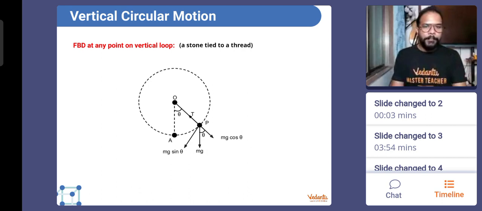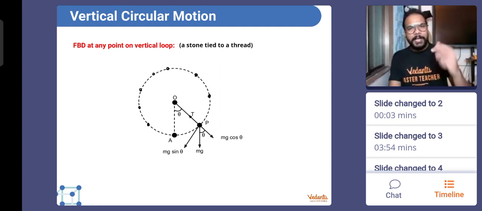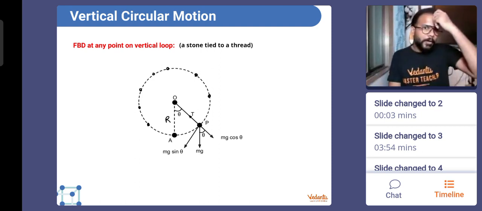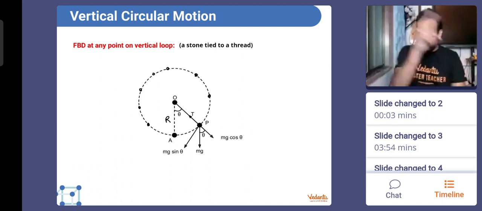Now everybody, look at this diagram. You will find an instantaneous position of the body when the body is moving in the vertical path. There are multiple positions possible, by the way. The body will definitely be at different locations at different points of time. So we have taken a picture of the body when it is moving in the vertical circle. Say its radius is r and the body is right now located at point P. Okay, it is moving in the vertical circle successfully.